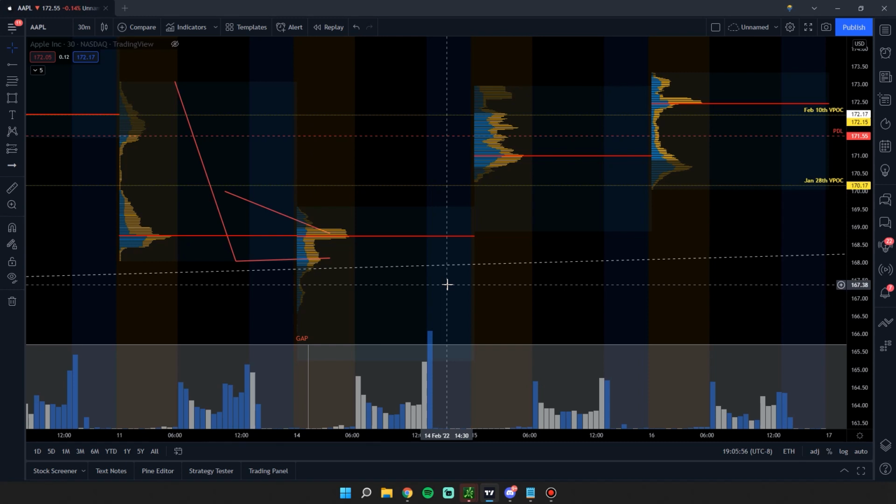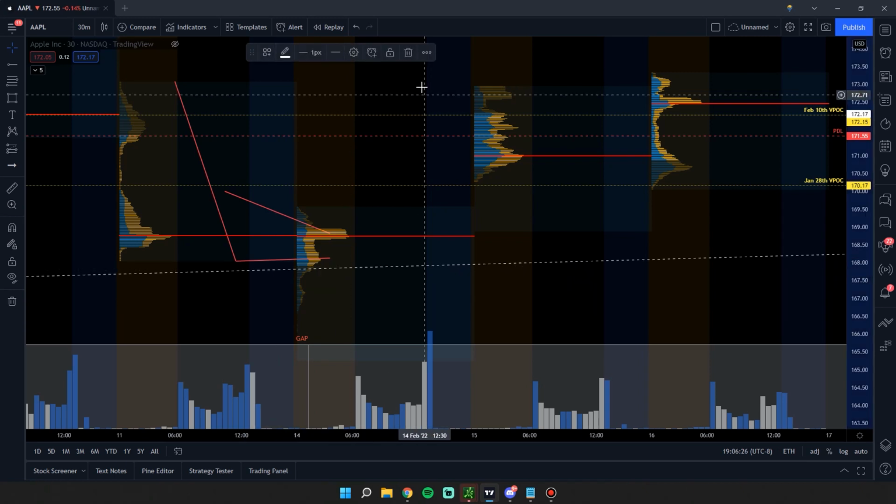Harry, Webull unfortunately does not have POCs. What I always tell people to do that use Webull, like I love Webull as a platform for people that trade on mobile, I always say just get TradingView and pay that $15 a month. It'll pay for itself. I promise you, these are so effective. Find your POCs on TradingView and then just plot your lines into Webull. So hopefully that helps you out.